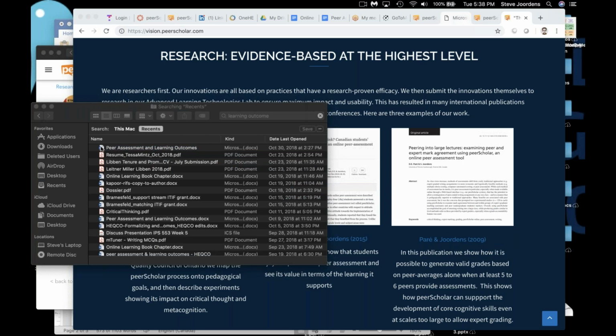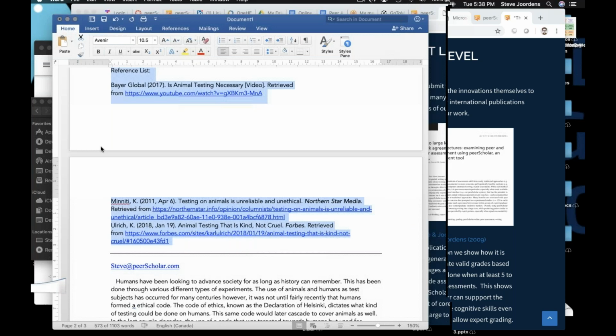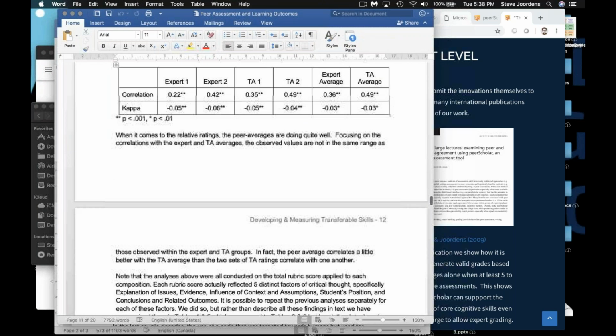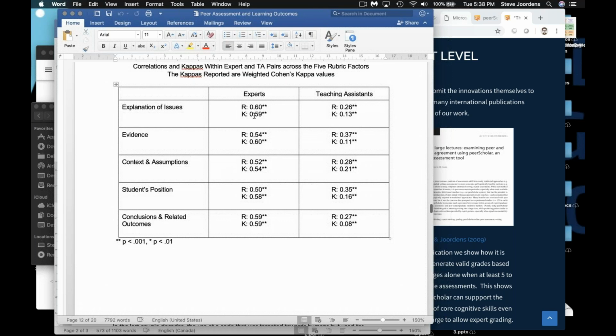But what this is, is us taking this a step further, just last fall. We're checking the reliability of student-provided grades when they apply a rubric, specifically one of the VALUE rubrics for critical thinking. We've kind of redone that study itself. To give you a taste, we had experts from AAC&U, the people who developed the rubric, in pairs.